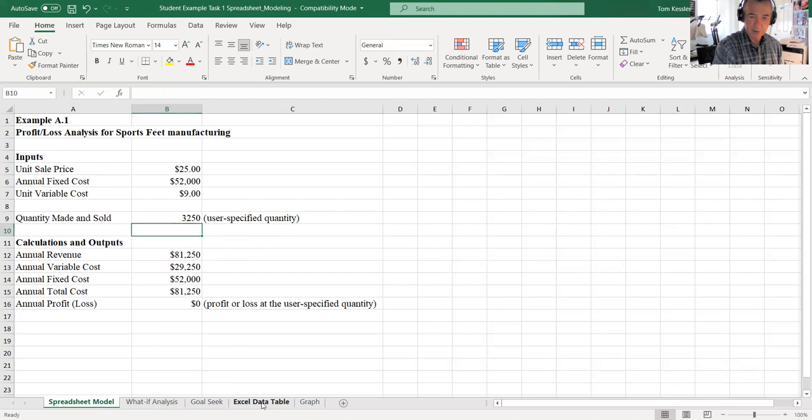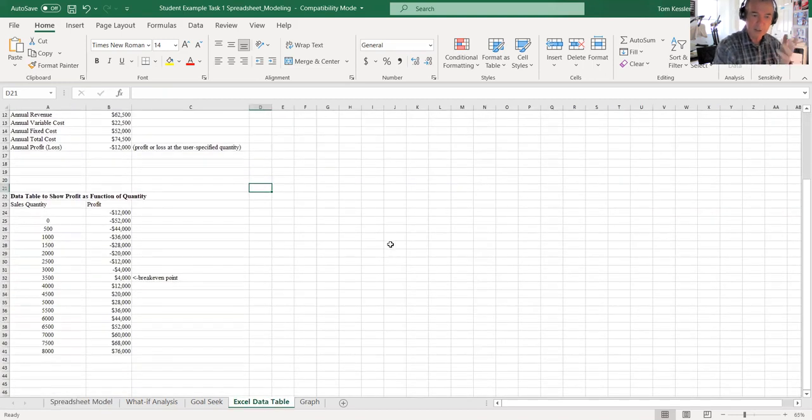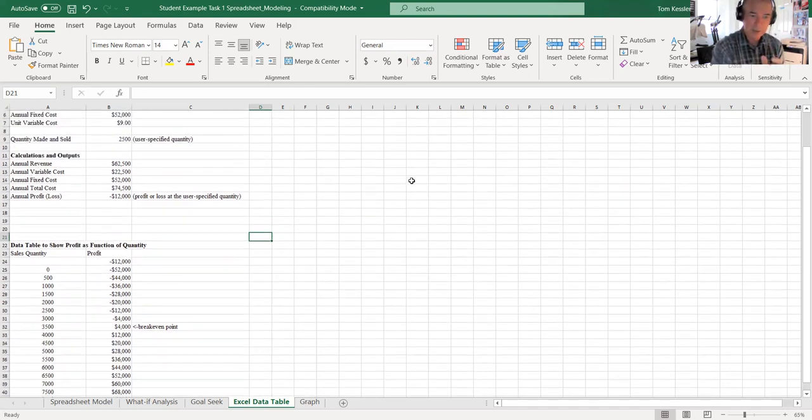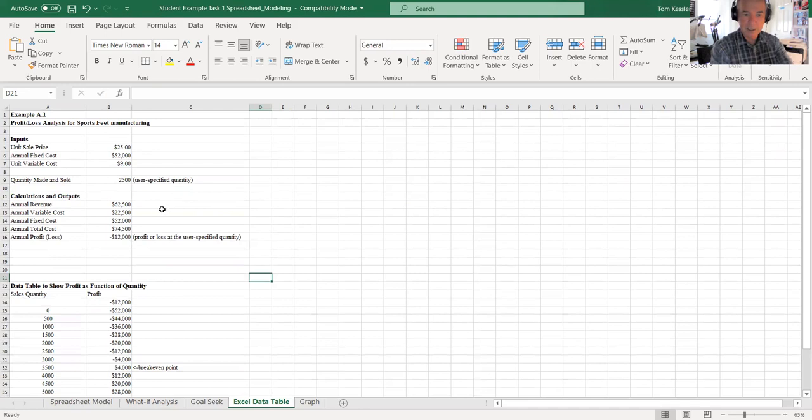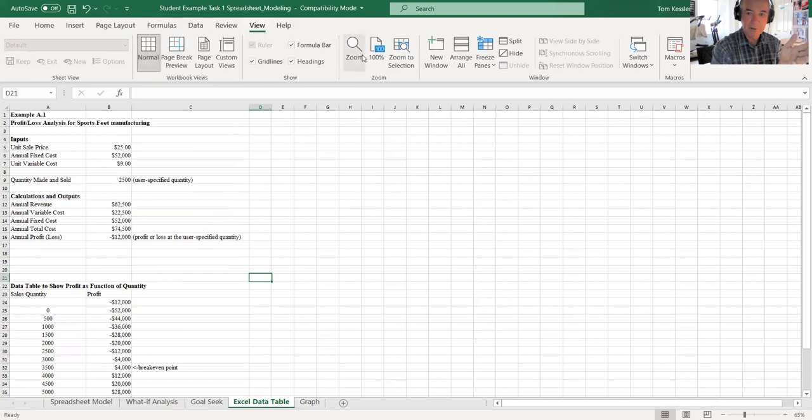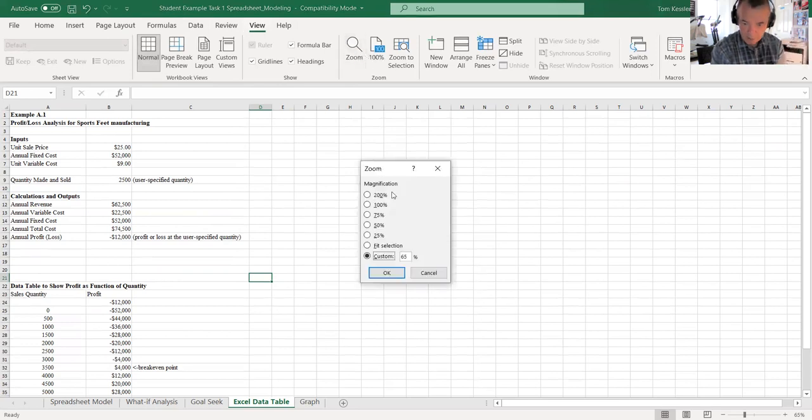Now, the other alternative, and this has other functions as well as break even, and that's why we're going to spend a little time on it this semester, is using a data table. Now, in order to use a data table, here at the top, I had to kind of make this a smaller font so I could fit it on the screen, right? Let me increase it just a little bit. It's currently at 65. Let's go to 75. Be easier for you all to see.